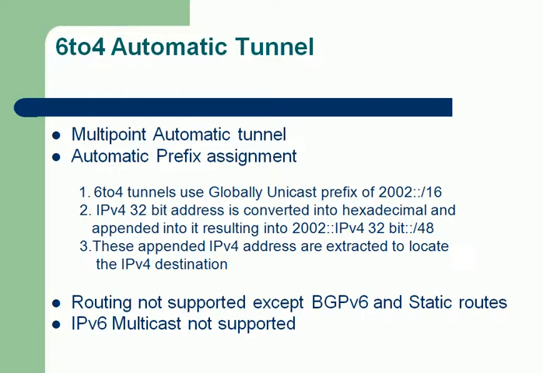Now what about the 48-bit? We have a network portion of 48 bits, so what about the rest of the 32 bits? The rest of the 32 bits are derived out of the tunnel source and tunnel destination. Your tunnel source, whichever is your tunnel source, such as the loopback interface, as an IPv4 address would be appended into the next 32 bits.